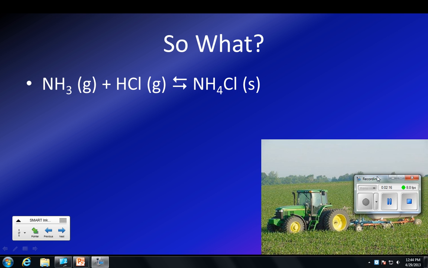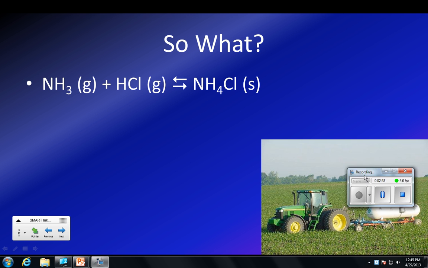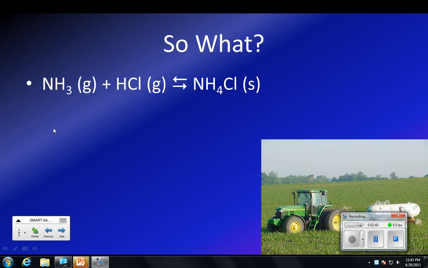By the way, the picture that I've chosen here is a farmer who's fertilizing his field with ammonia. It's called anhydrous ammonia. It has no water with it, and it is put under pressure so it liquefies. So you'll see these things. They always have a green label and oftentimes have a green top. Probably in this case they're taking the top off because it's hooked up to the thing that actually will inject it into the ground. That's ammonia.